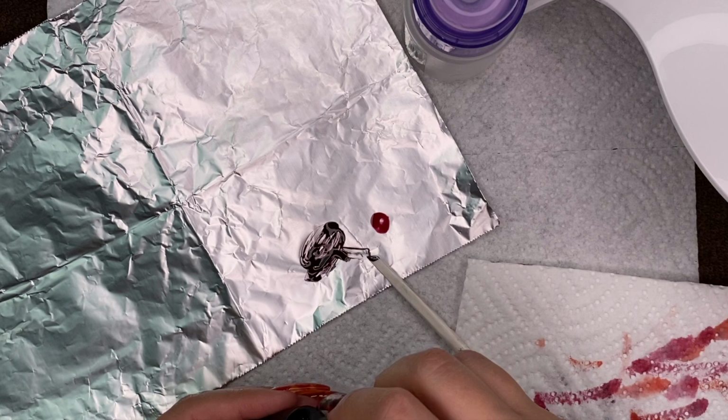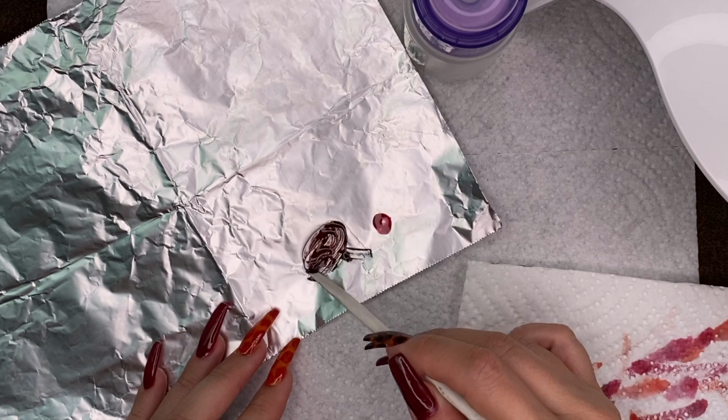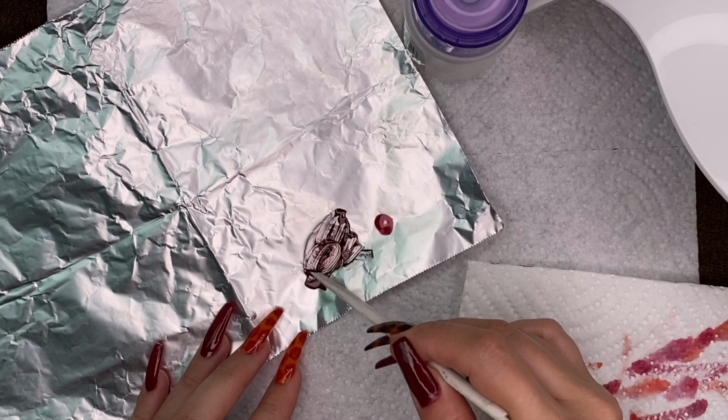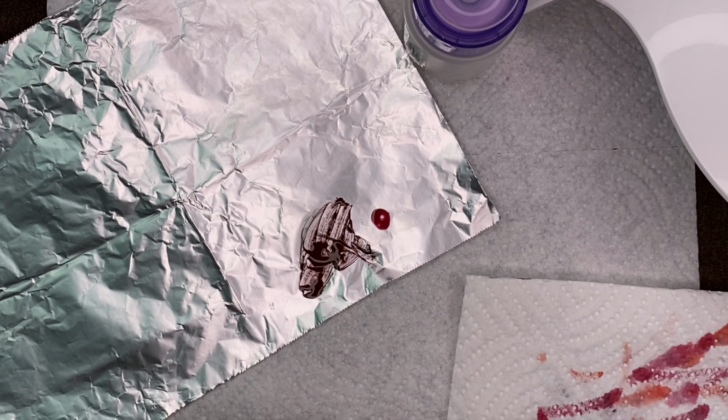And after I had the color that I wanted, I did basically the exact same thing I did with the other colors. I put the brown on top of those colors in a smaller kind of circle. I don't want to say circle, but it's not a circle. It's just kind of like a little splotch. And again, I went over it with the alcohol just a little bit to bleed it out. And then I cured it.